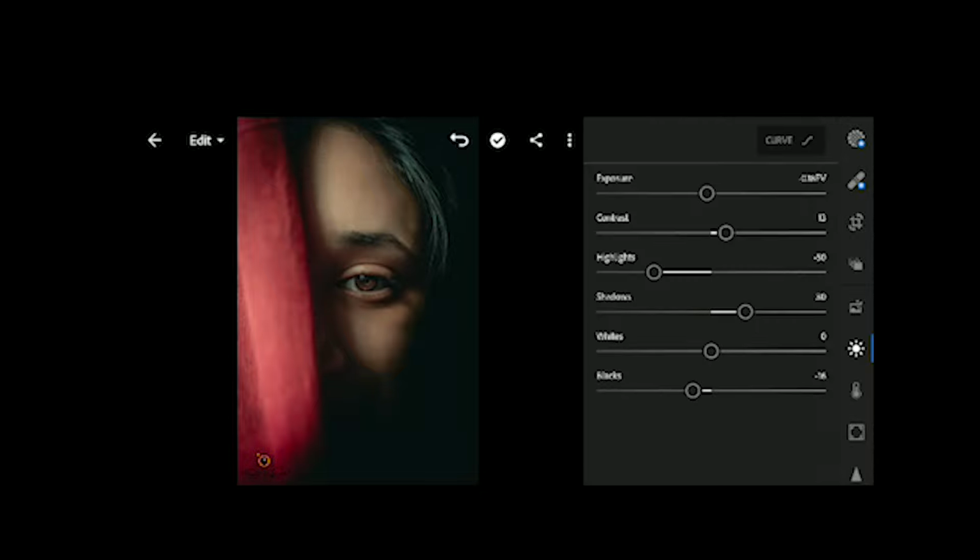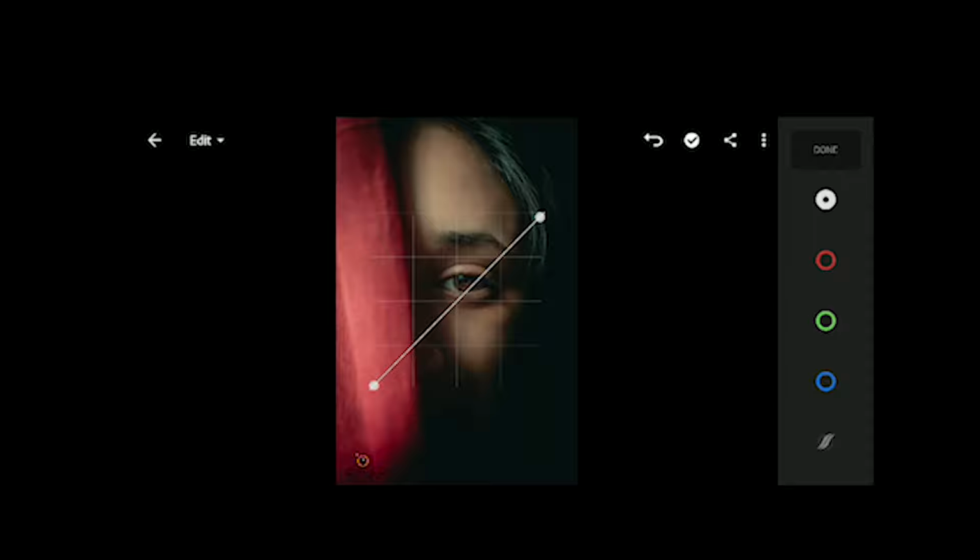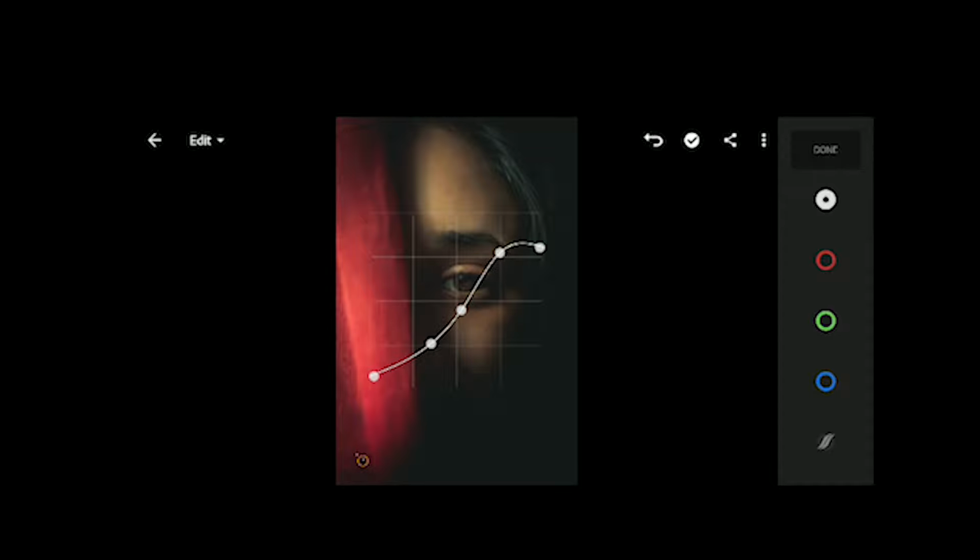Now the curve. Well, curve is where most of the magic happens. So just select 4 pointers in the intersecting points, and then first of all we need to crush the black. That is it. And to make up for the loss of contrast, we need to pull the second one further down. I think this is okay. Now we are touching the midtones. A little up. Perfect. And now crushing the highlights. That's too much now. Yeah, that is perfect.